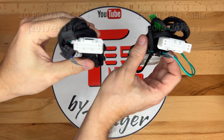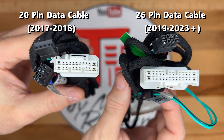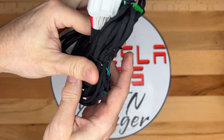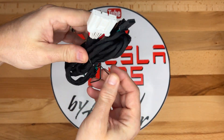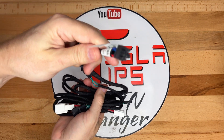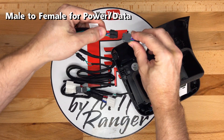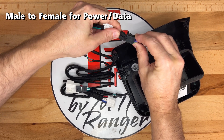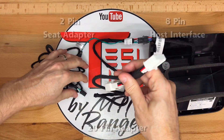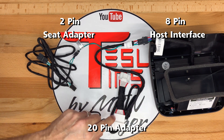Here are the two cables: the 20-pin on the left and the 26-pin on the right. The 20-pin is for the older 2017-2018 cars, and the 26-pin is for 2019 and newer cars. I'll put the 26-pin cable harness away since I will not be needing it. I'll be taking off the twist tie that holds the cable for shipping — it will be more than enough length for installation. At one end is the 8-pin male connector, which I will attach to the female connector from the display. The other end has the 20-pin connector and will attach to the cable in the car, basically splicing it into the CAN bus system.